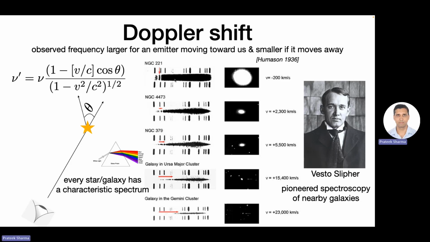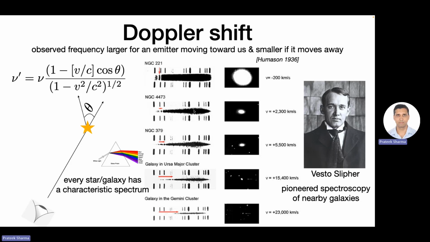Now, what is shown here is that in this case the observed spectrum is shifted to the left compared to all the other cases. That's why the velocity that you infer is negative. So this is a galaxy which is coming towards us rather than moving away from us. Most galaxies, if you go a little farther out, are receding away from us. That's what Hubble's law means.